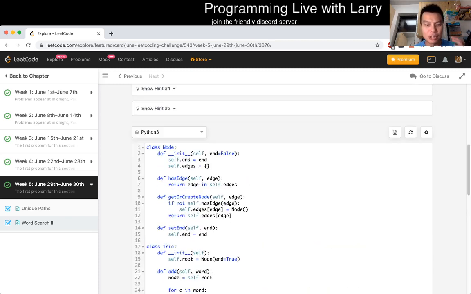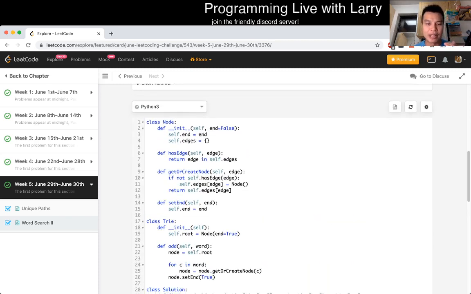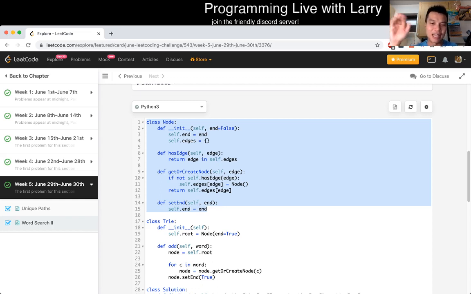There are many ways to do your node class and your trie class. This is just my way of doing it, and I do this live, so if you stay after the explanation, you'll get to watch me solve it live, and you could see my live thought processes. Though, to be honest, for this problem, it's a relatively standard problem, or at least a problem that is known, so I didn't really think about anything other than this solution. But anyway, for my node class, I just have the standard node thing of, okay, does it have an edge? Can I create a node with an edge of that value?